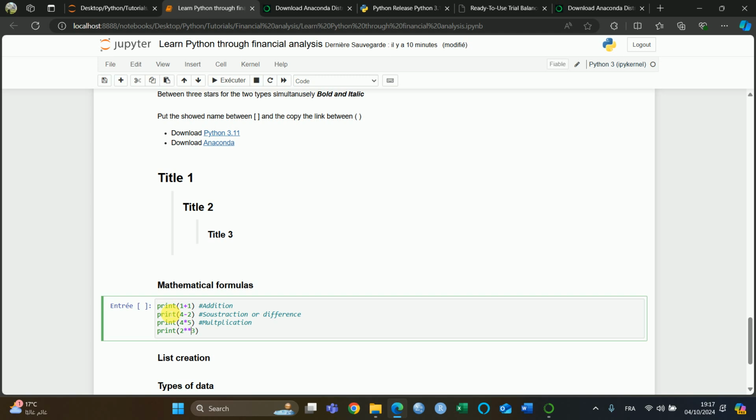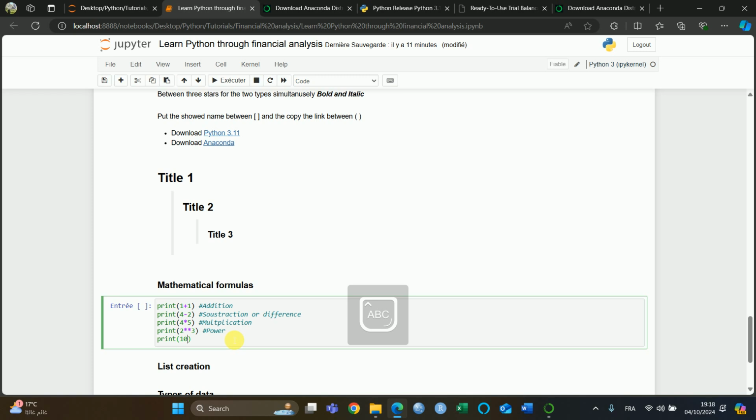and when we write the multiplication sign, which is the star, twice, it is the power, so it's 2 power 3, and finally print 10 divided by 5, which is the division.